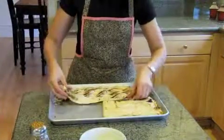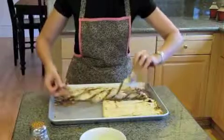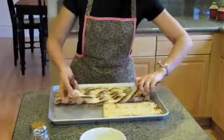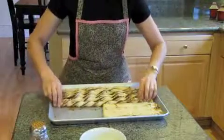And then carefully pick up each strip and twist it a couple of times. Don't worry if any of the toppings fall below. It creates a wonderful glaze. When they're all cooked, you will immediately flip them all over and they will be covered with that delicious glaze.